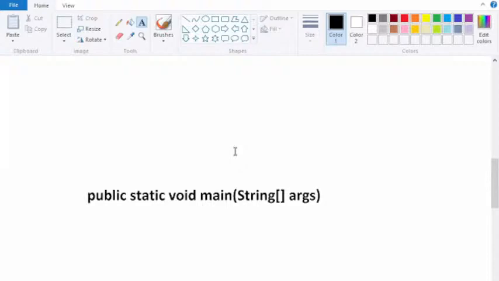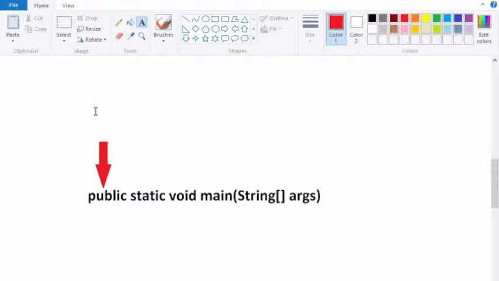If anybody asks, decode the main method. Now I'm writing that, so that question is available to you. Can you decode the main method? So public means what? Access within the project. Don't say public is an access modifier.